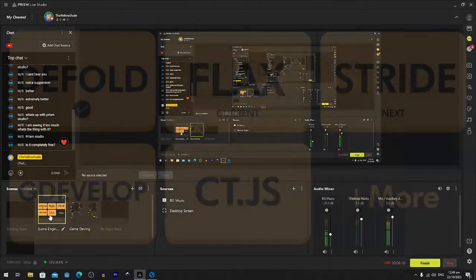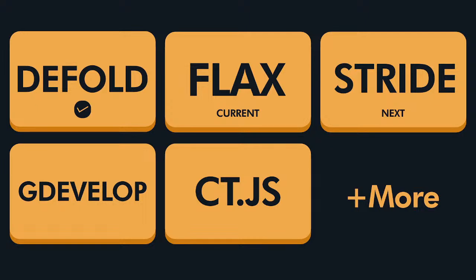Anyways, here is the engine list that we are going to do, not today, but in the next sessions. There are a lot of these, and I'll be changing them when we are done with all of these currently. We did Defold last week, which was a disaster. I hope Flax goes well. Flax is much better than that because it has 3D.